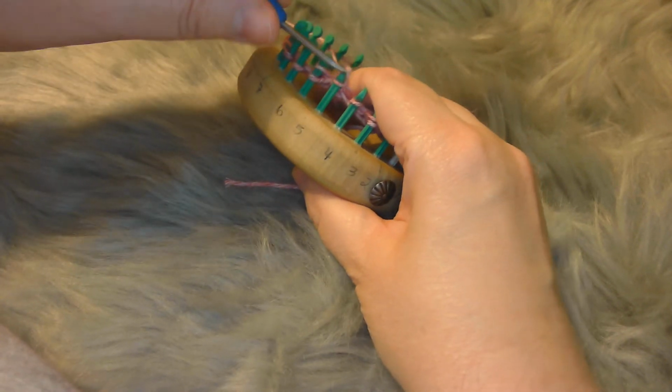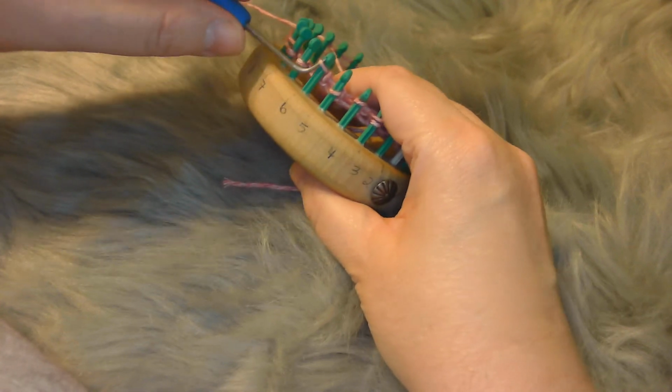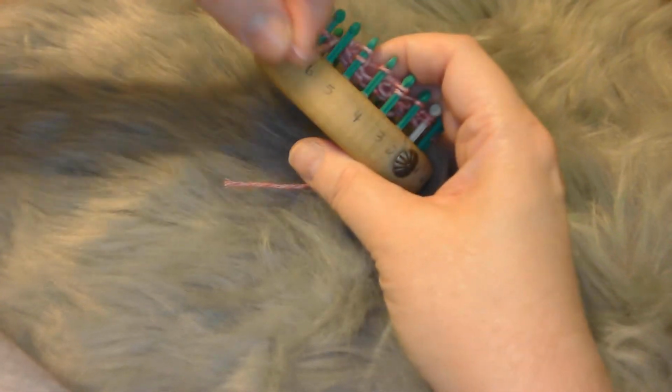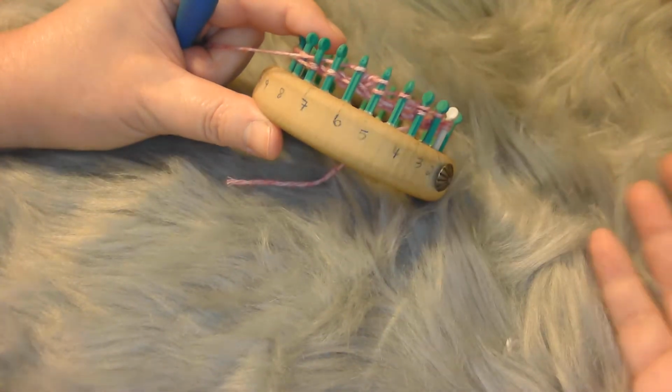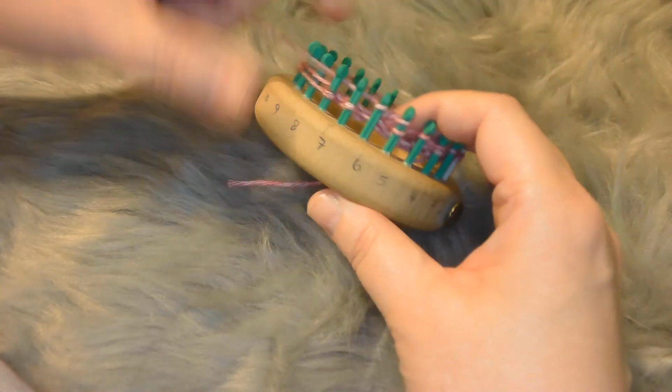E-wrap 5 and 6, take it off 6, put it on 5, E-wrap your empty peg. And you're going to do that all the way around the loom. Okay? That's going to be your whole row.